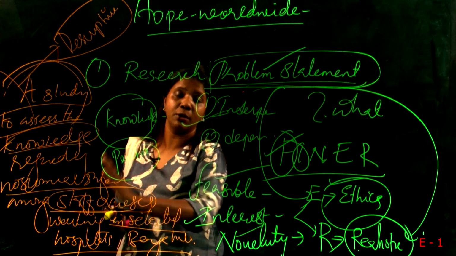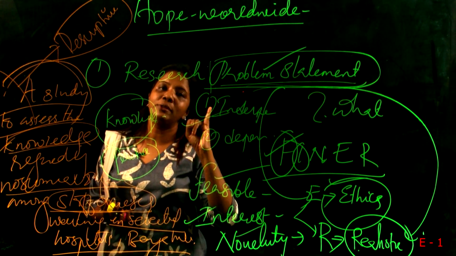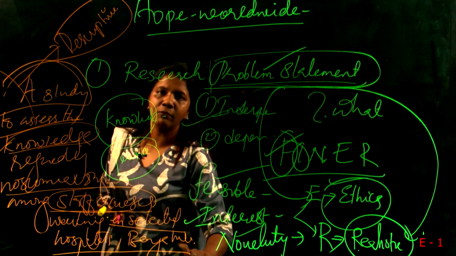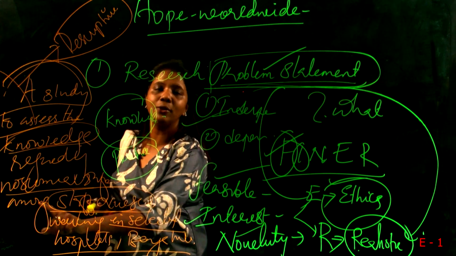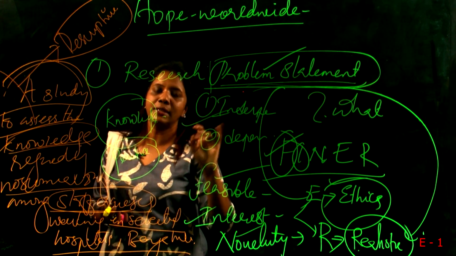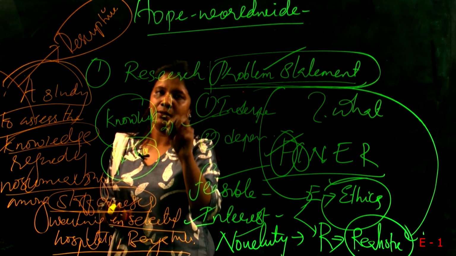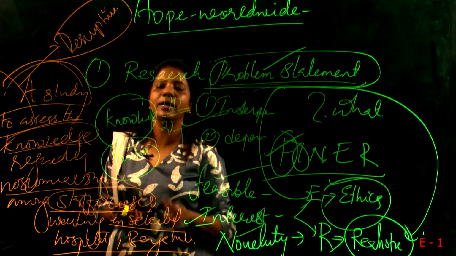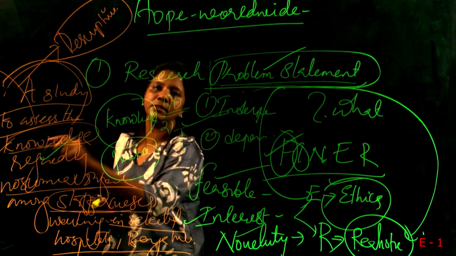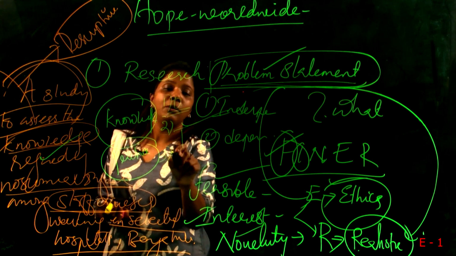Okay. So apart from that, I would like to wind up with what are the different components, as I have said about the parameters, the components of problem statement. Number one is objectives. If you look at this, what are we going to assess? Objective is crystal clear here. You are going to assess the knowledge regarding nosocomial infection. So objectives of the study. Okay. Second one, title of the study. Objectives, I am putting O here. O stands for objectives. Then T stands for title of the study is clear. What is the title of the study here? Nosocomial infection.